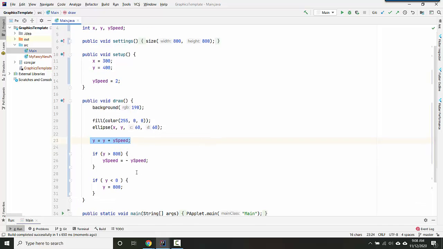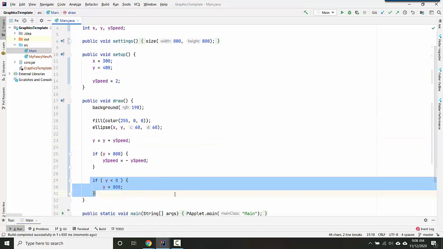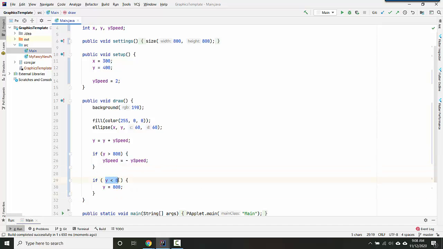Go ahead as a self-test and see what would you change in here to make the ball also bounce off the top of the screen? Okay, so I still want to test is it hitting the top of the screen, but then instead of resetting its position, I want to do this exact same thing. I just want to take its current y speed and make it be the opposite so that it's moving in the other direction. Let's change my starting speed to be a little bit faster. Actually, let's make it a lot faster. And now let's see what it looks like.